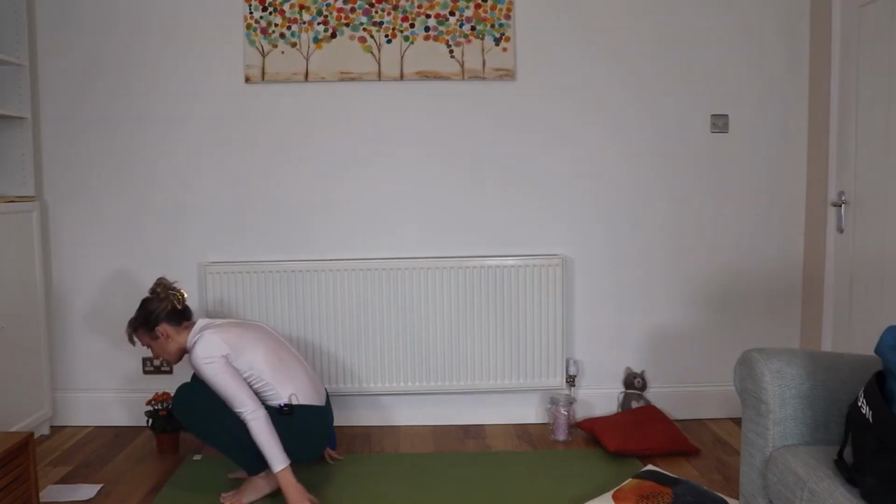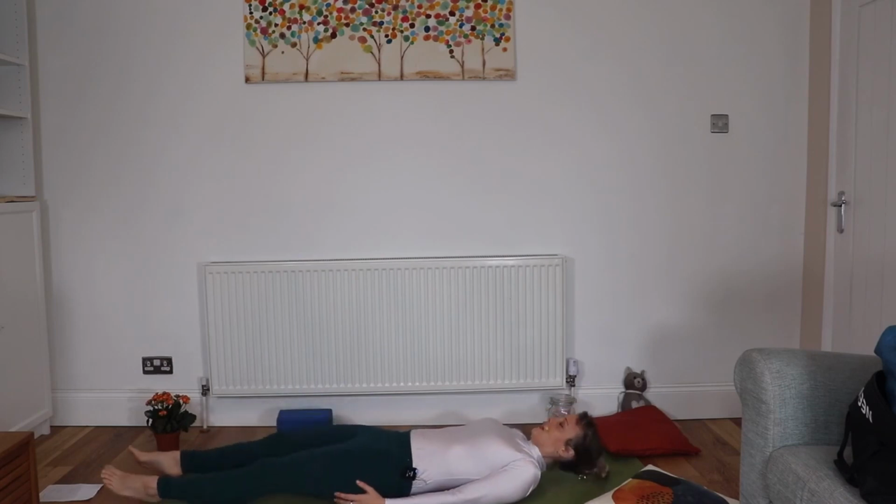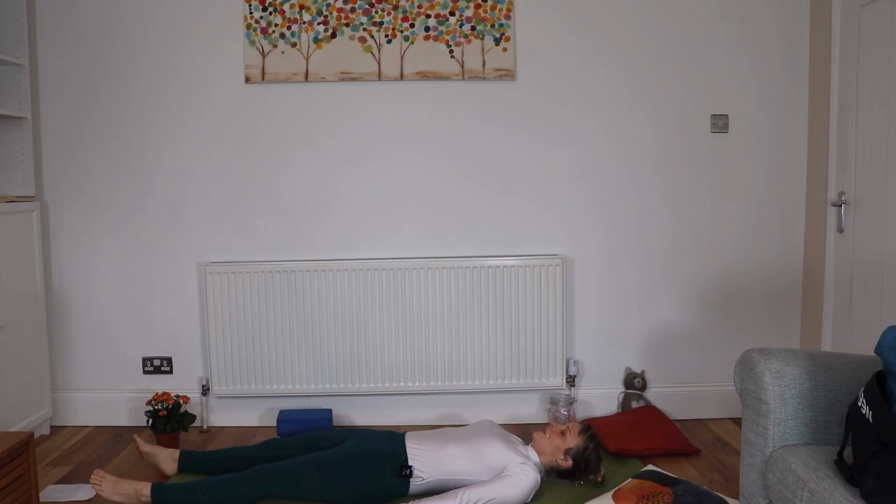Gently bringing your palms down towards the side as we come into our final resting pose, Shavasana. So coming down here to the mat, opening up your palms to the sky. Surrendering now to the mat, let yourself melt into the ground. Inhale and then exhale to release. Release any tension in the face, in the jawline. Unclench your teeth. Just sinking into the earth.